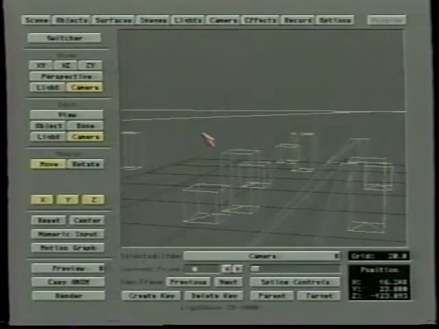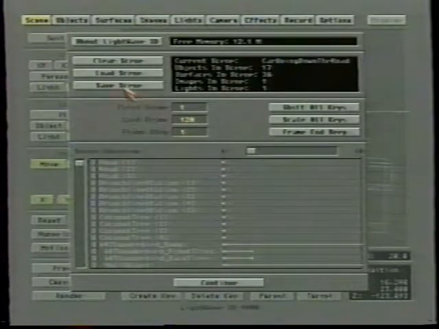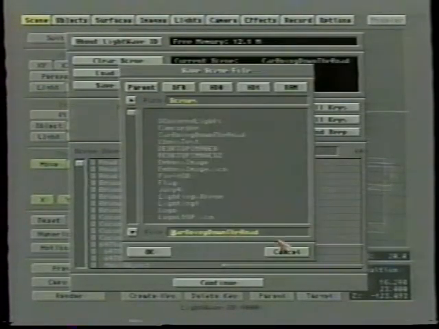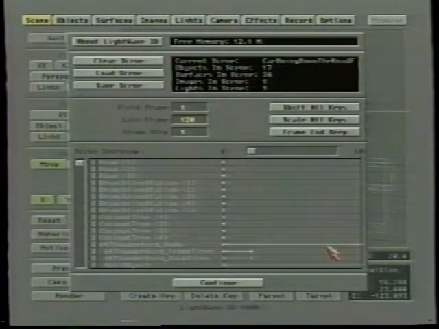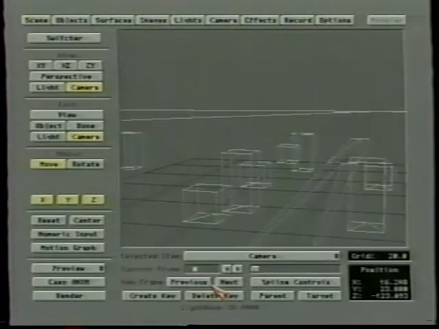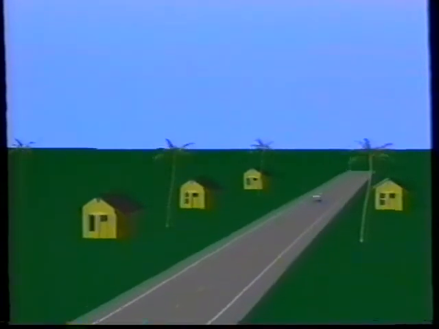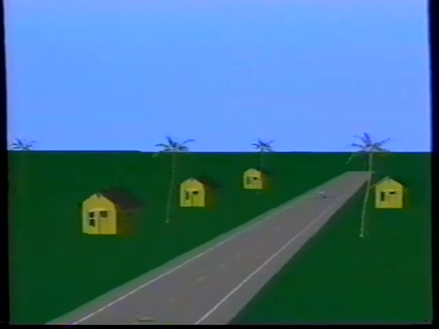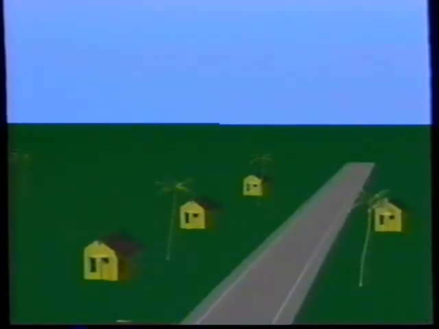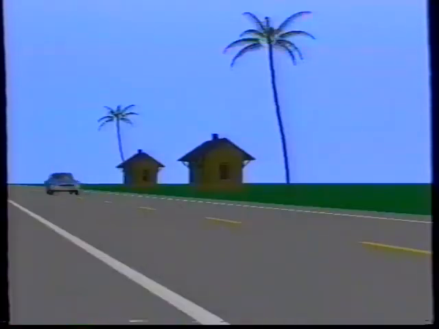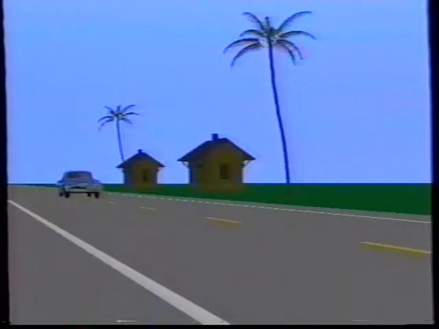Okay, I'm pretty happy with the scene, so let me just save this. And I'm going to save this with a different name. Car going down the road, final, for instance. And let's take a look at the way this scene looks rendered, and this is rendered off of the DPS personal animation recorder, at medium resolution with low anti-aliasing. And again, by the way, the surfaces are not the normal surfaces that come with the objects. I can't stand the normal surfaces that come with these objects, so they're modified.